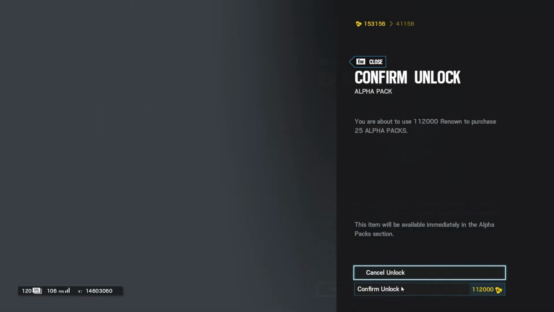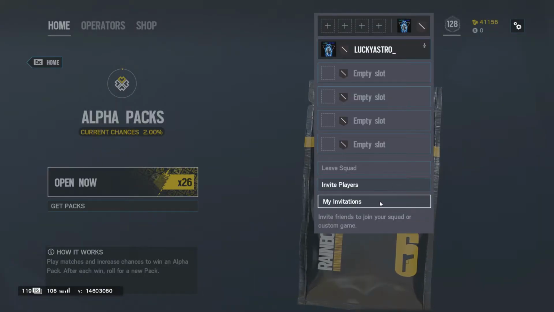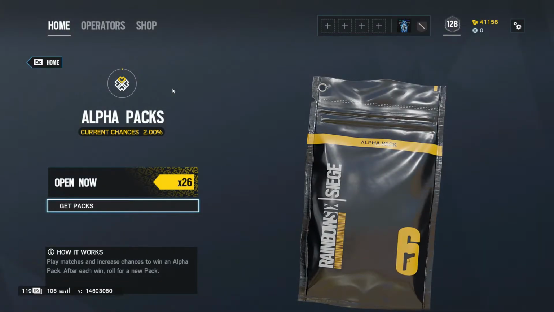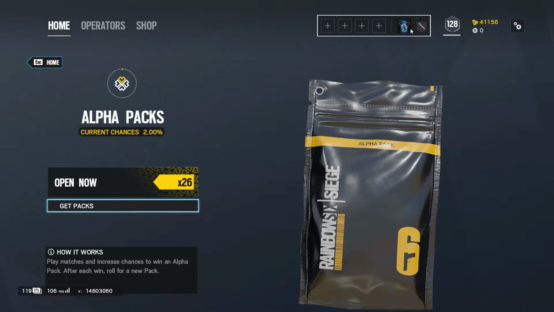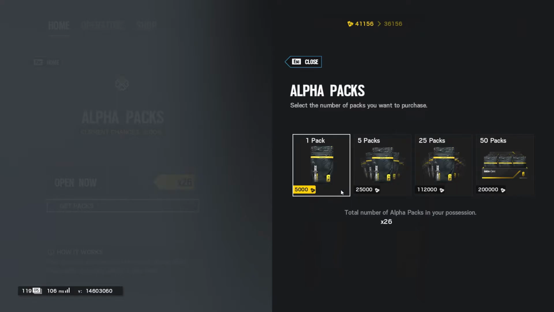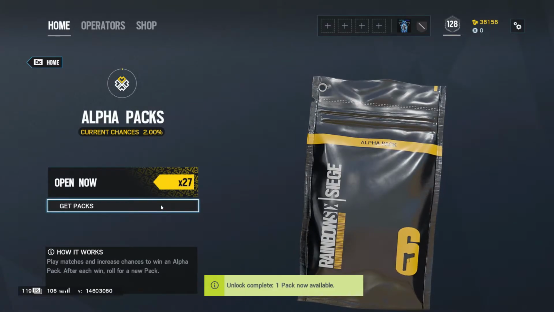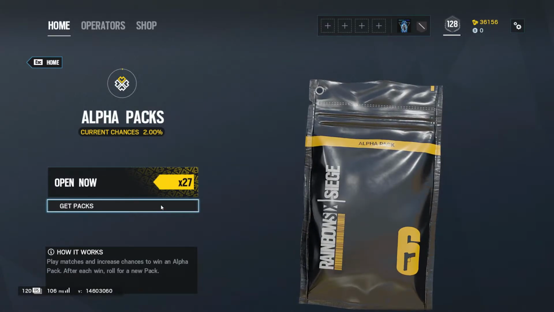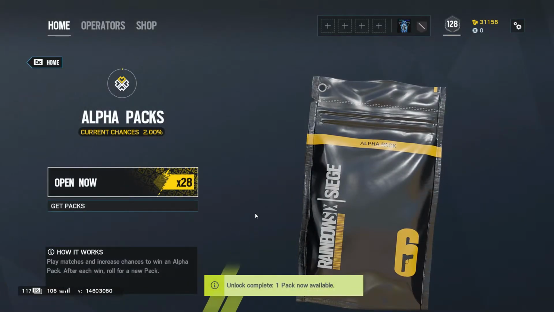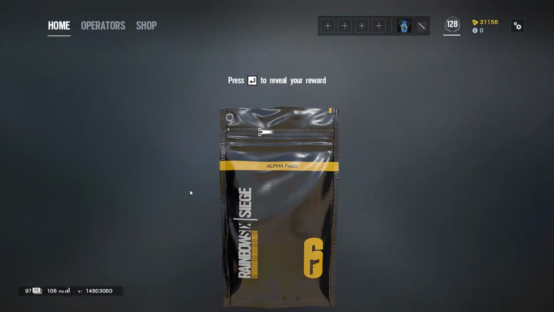So 120. Yeah, get those. I don't even play the game, so I won't even unlock any character. Then good. Ah, shit. I hate this game. Anyways, let me get 2 more alpha packs to make it a total of 80. Yeah, need one more. Right, so now we've got 80. 28 plus 52, that's 80.